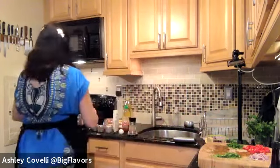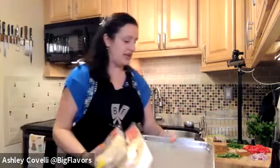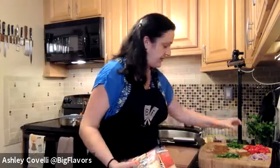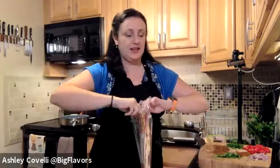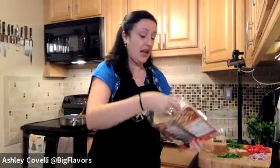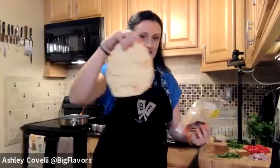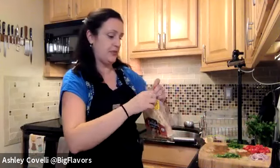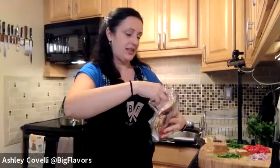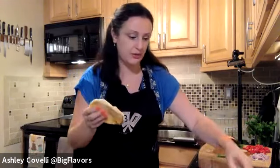So I'm gonna place some of these naan on a baking sheet. Honestly, you could probably just put them right on the oven rack. They have even smaller ones. This is the regular size, and this is the mini one. They have itty bitty ones that would be really cute on an appetizer board. I had to refrain from buying all of the naan, but I'm gonna do a little mini one for my son.